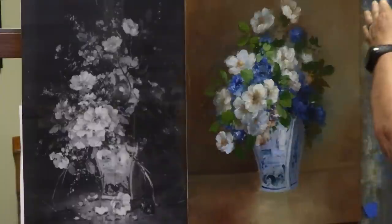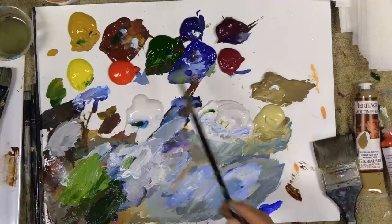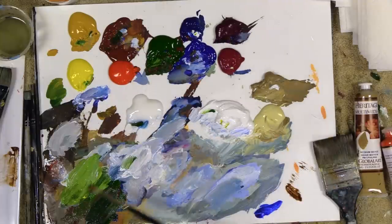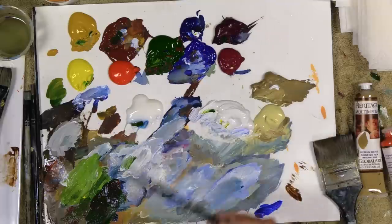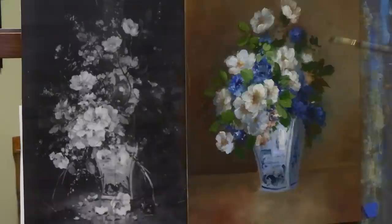Okay, welcome back. So now, many times in the past I've used the edge of a flat or a filbert to do some of the drawing out there. This time I think I'm going to do the little bristle. So we have some dark violets. And so you can see some of the different greens that I made up here. But we'll go a little darker. It's more of a dark violet back there into the back. Put that in the edge of our bristle here, and we'll just lightly sketch through.